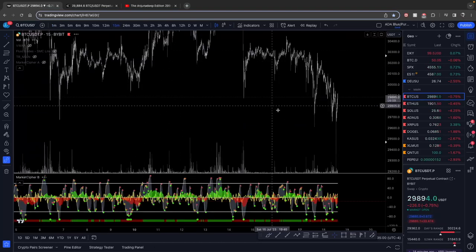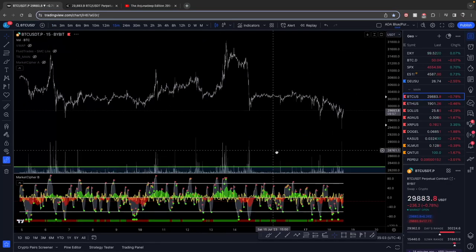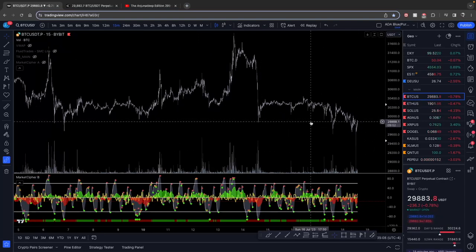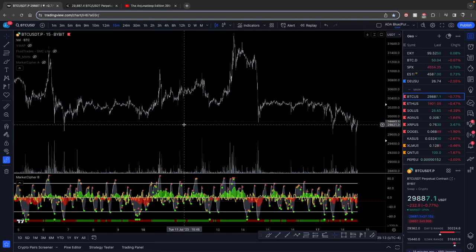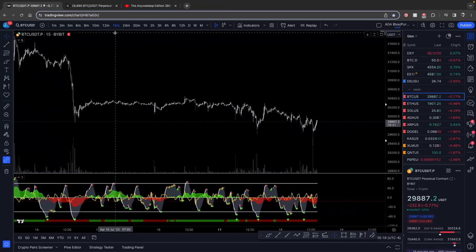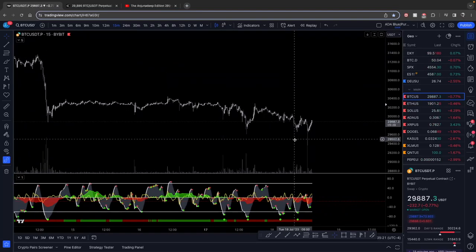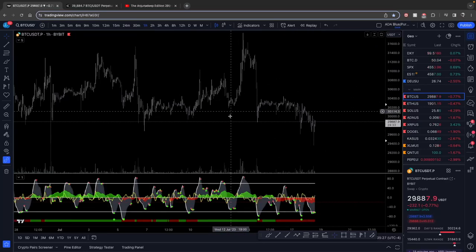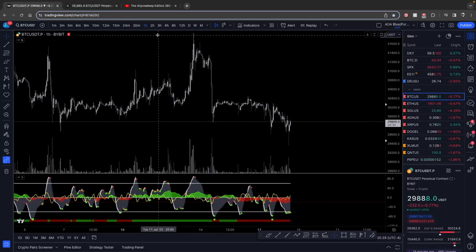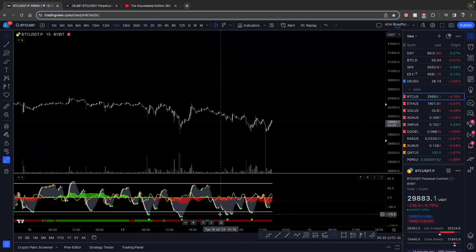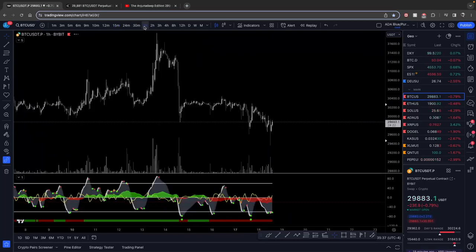So first things first, to reference my time frames video, when you're doing any kind of trading, not just scalping, even if you're day trading or swing trading, you need to have an environmental time frame and an executional time frame. What that means is if you're looking to enter on the 15 minute time frame, for example, you need to be able to identify your environment on a larger time frame, like the 1 hour or the 2 hour. The reason why is because your 15 minute is going to front run your 1 hour.